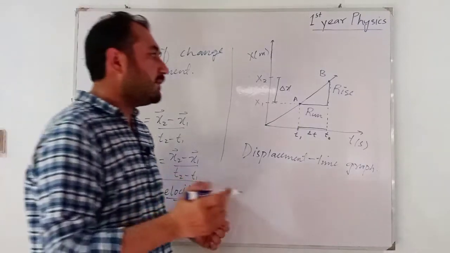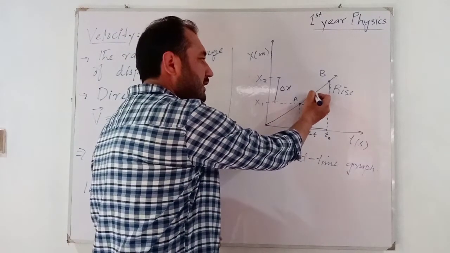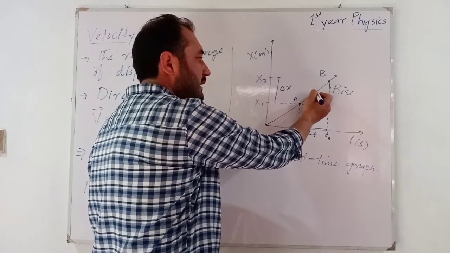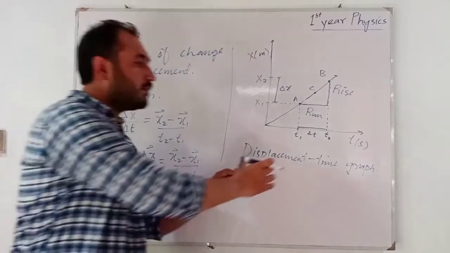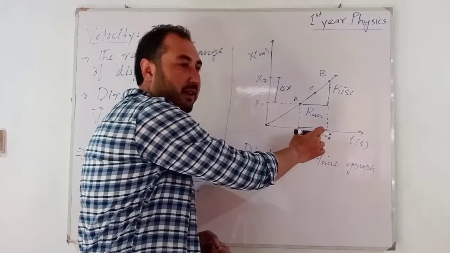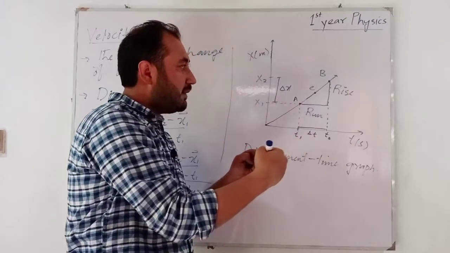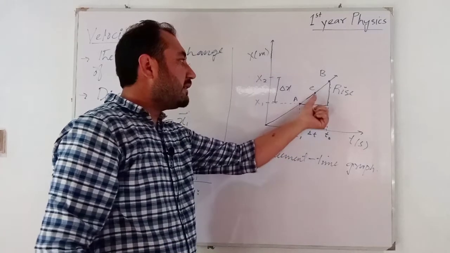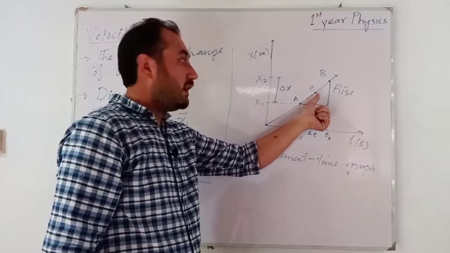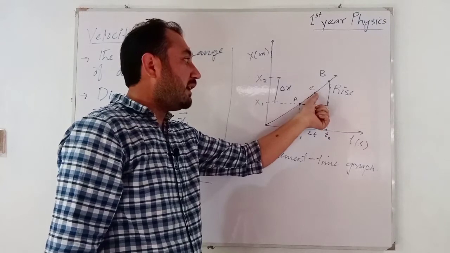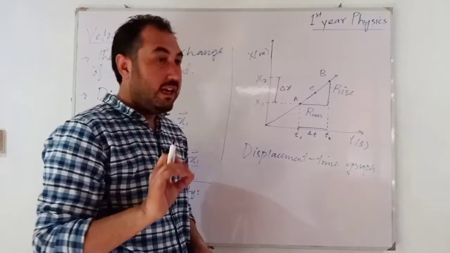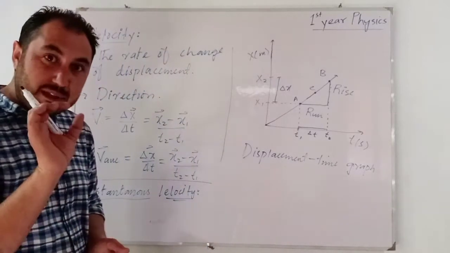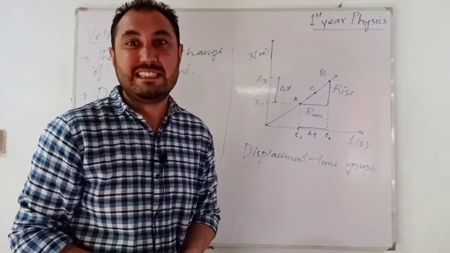So if someone asks you what the velocity will be at this particular point, and let's call this point C, then what we have to do is shrink that time interval. We have to decrease the time interval so that ultimately we reach this point. So the slope at this point, the tangent at this point, will give us the velocity, and that velocity at any particular instant is what we call instantaneous velocity.